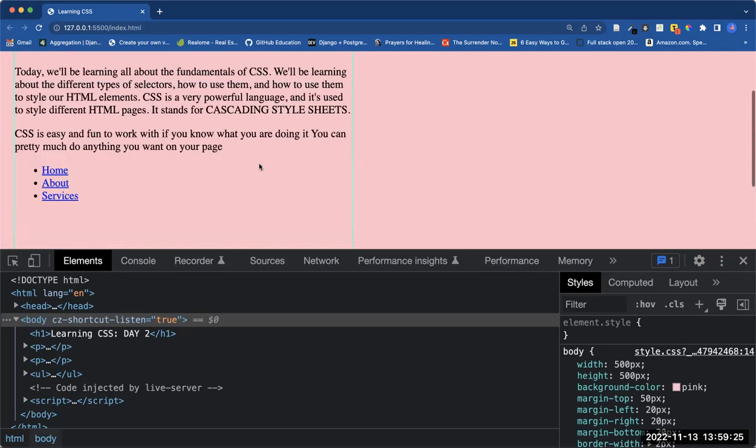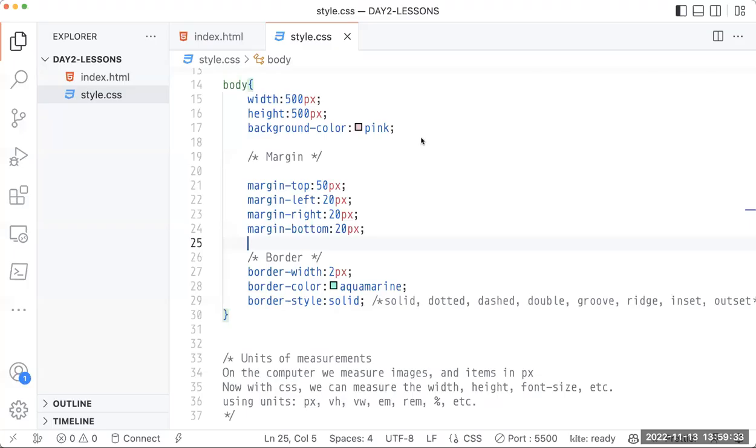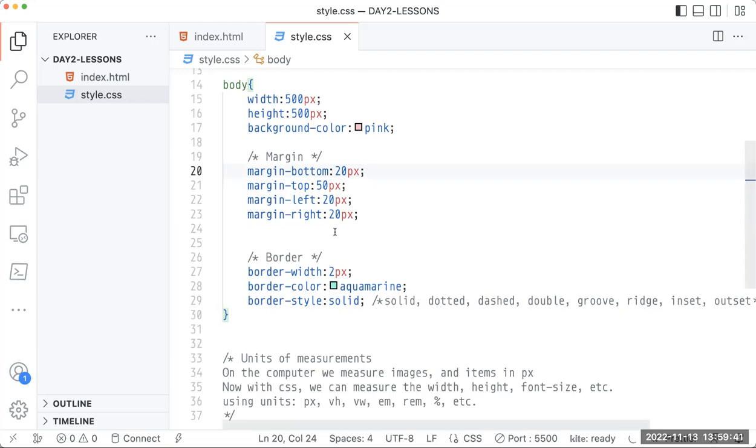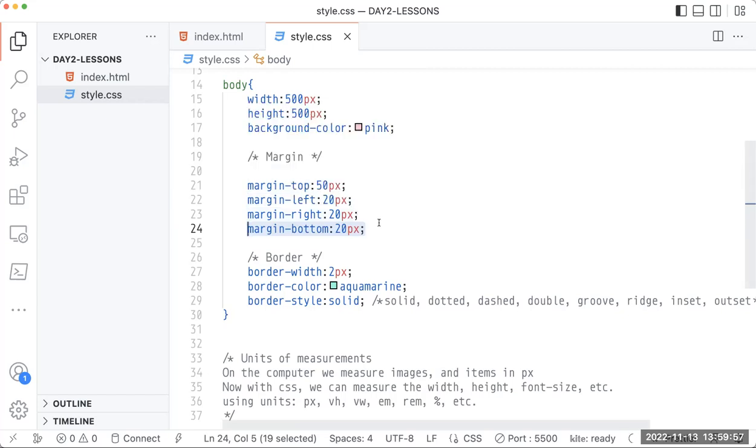With the margins, is it supposed to be in order, as in after writing margin top, then you come to margin bottom, or let's say after writing margin left? There is no need. You can bring this here, and it will still work. Yes, you can change the order and it will still work. We'll be getting into something called inheritance and specificity soon, and you will get to see when the order also matters. But to be honest, it doesn't matter here. You can put it anywhere. We'll get to something deeper.